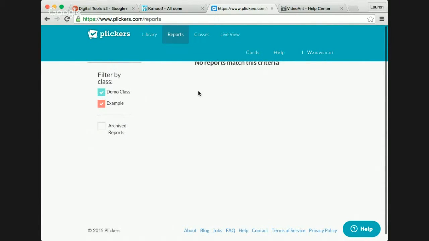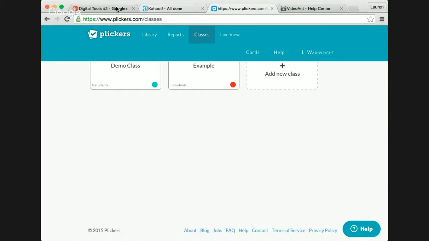All your reports would come up through here, but I don't have any. Wow. As you scan them with your phone, it makes it interactive, and I think it's really good with elementary school because, unlike Kahoot, which uses phones, with this one the students don't need a phone. You just have the card and hold it up. That's neat.